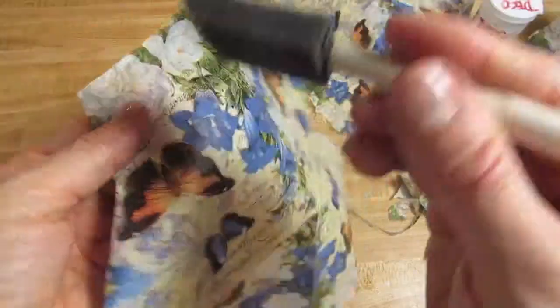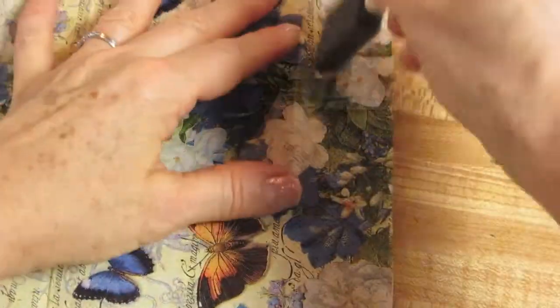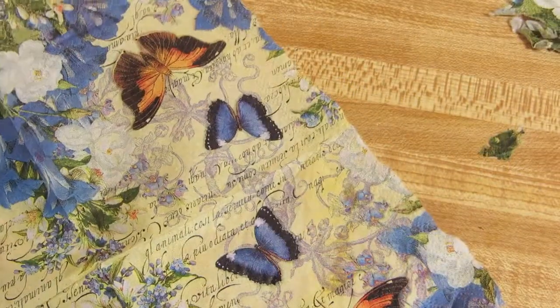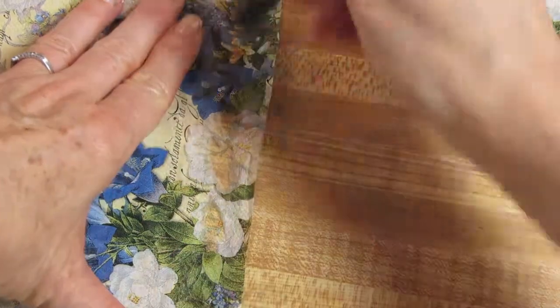Take a very wet brush and go in about an inch and just make a line down that side of the napkin. Close it up. Wet this. And then it pulls away right there. And you want to do that before we start touching any of the decoupage glue. I have about five or six napkins that I've already done this to, and they're ready to be decoupaged.